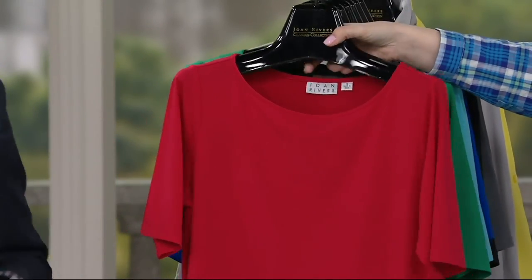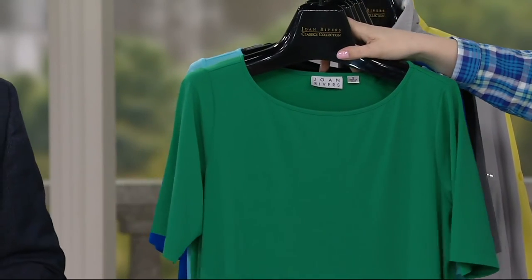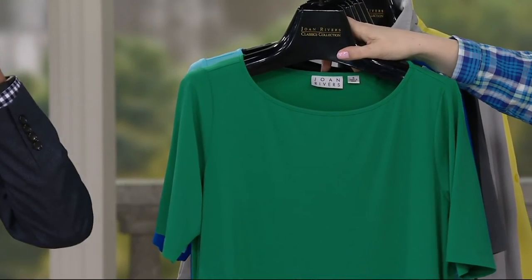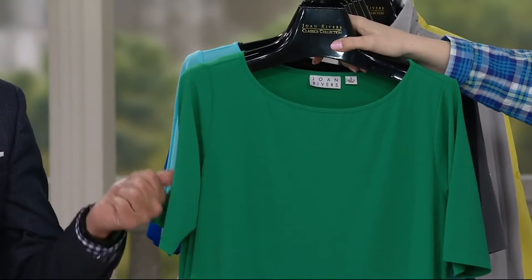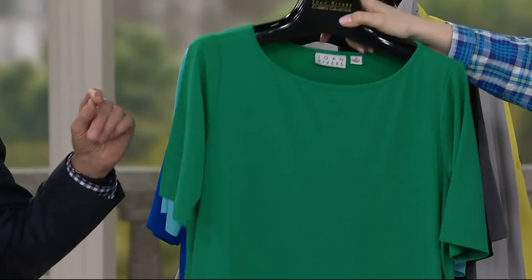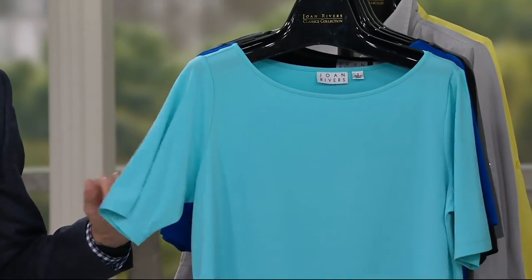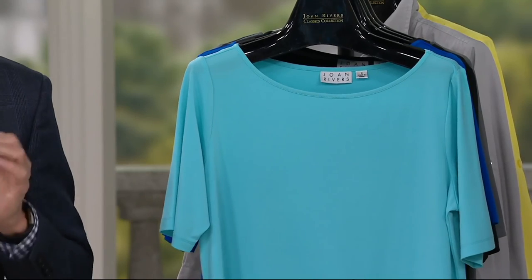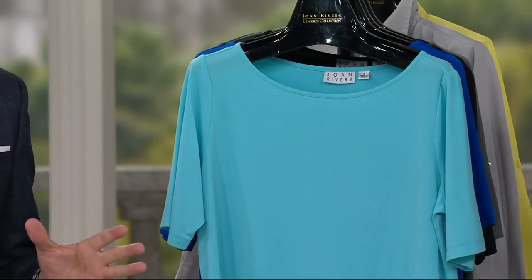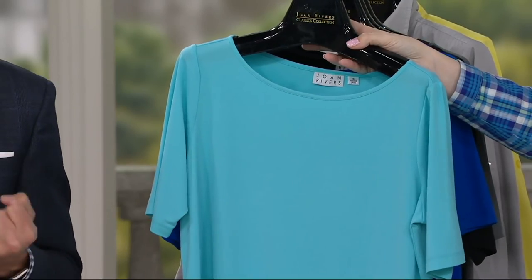Cherry was new this season — cherry red, gorgeous. How about the jade? Is that just a knockout? Isn't that pretty? St. Patrick's Day, this is that green — you wear it with your favorite jeans. No pinches for you. And then, oh my gosh, this is robin's egg — robin's egg blue, new as well. Flattering. Wearing anything in the blue story right now, any of the aquatic colors, is really, really sort of to me looking so trendy and so fabulous.